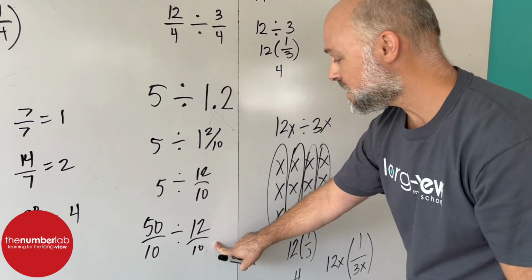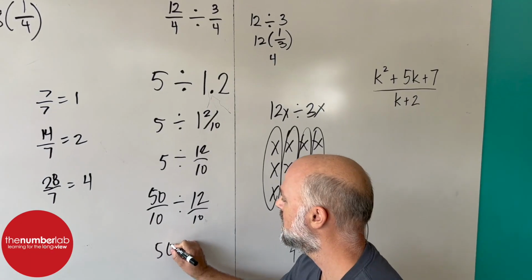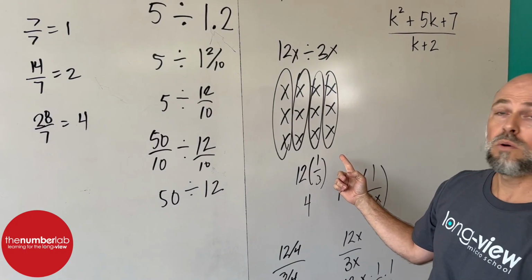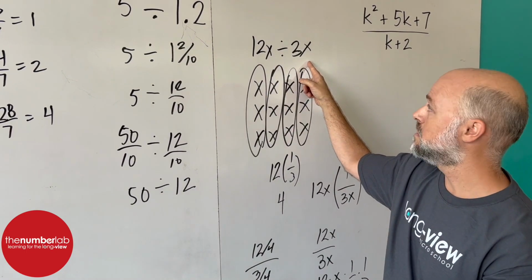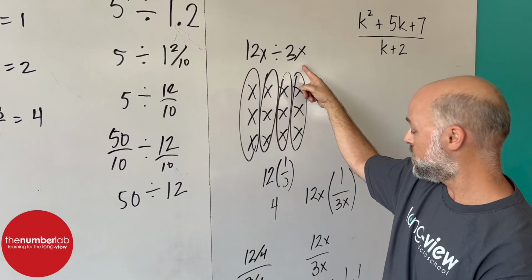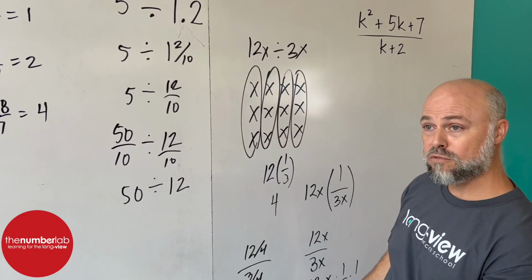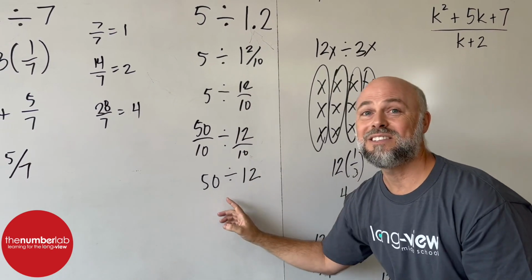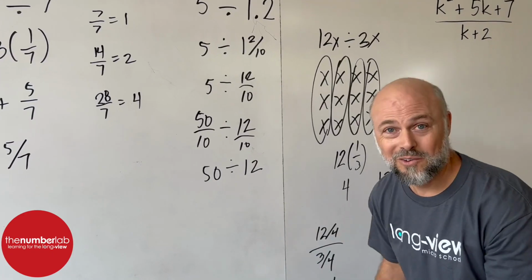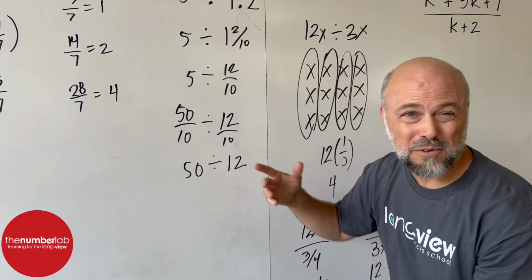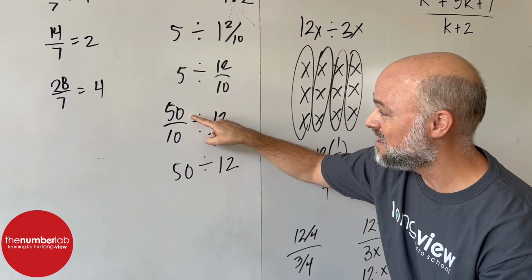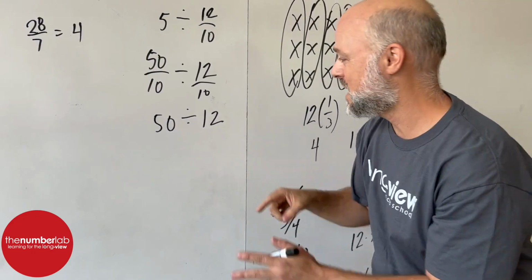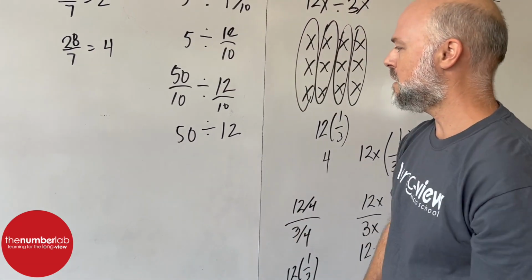50/10 divided into groups of 12/10 is just 50 divided into groups of 12. We just proved this to ourselves with 12x divided in groups of 3x, that it's equivalent to 12 divided in groups of 3. We proved it. Well, that's fun. You wished for a moment that this had been 6, so this could be 60, because 60 divides into groups of 12 a little easier. It's just not. That's not how it turned out. So we have 50 divided into groups of 12.